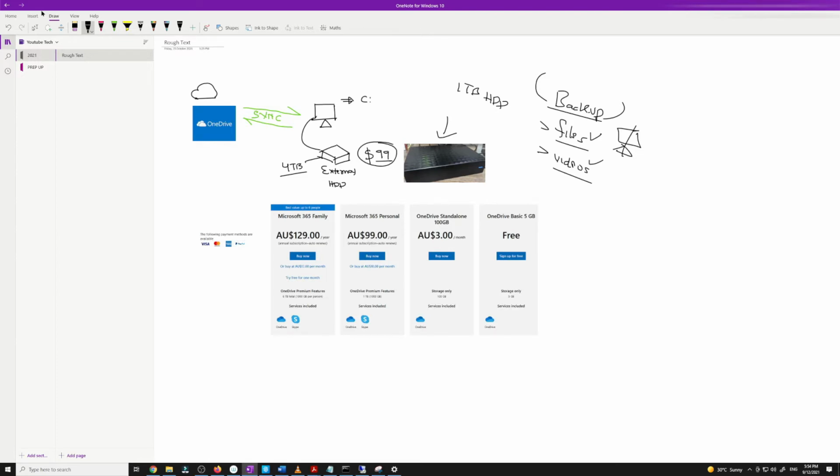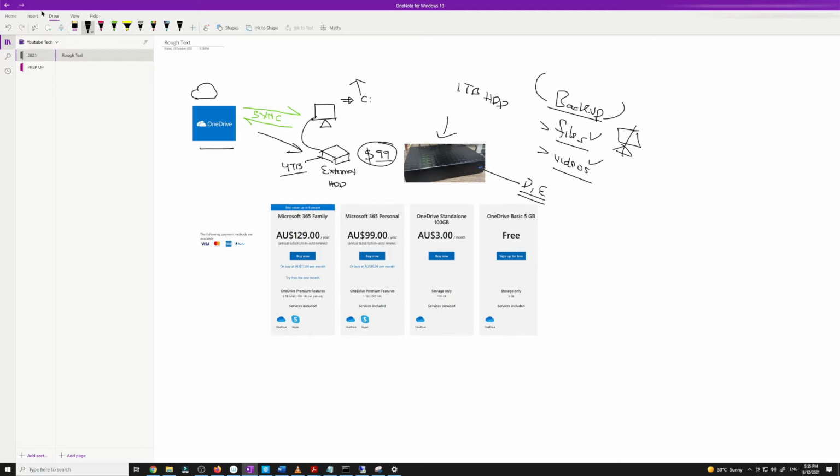All you have to do is, if your OneDrive is on C drive, you have to unlink it and then link it to the drive letter you have got on your computer with your hard disk plugged in, which could be a D drive or E drive. Then all you have to do is link your OneDrive. You have to sync it with it. So as you can see, your OneDrive is syncing with the external hard disk. You have to do that.